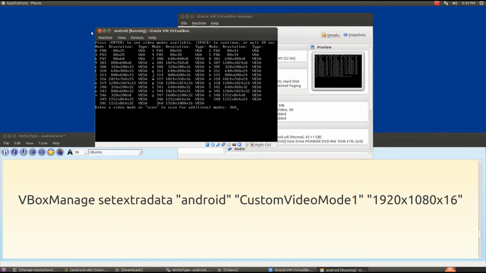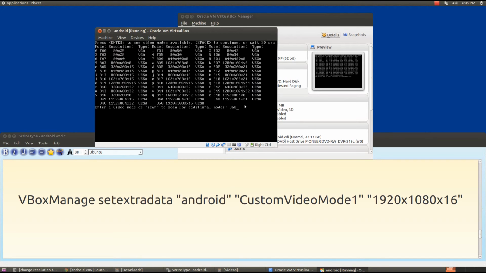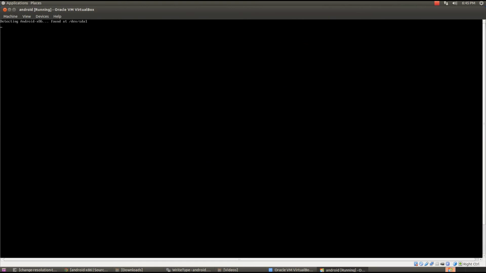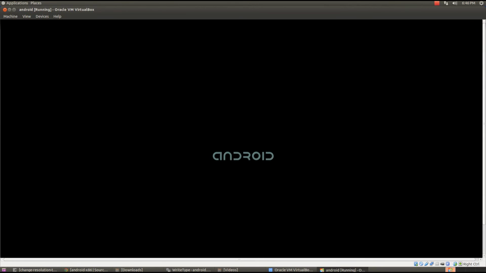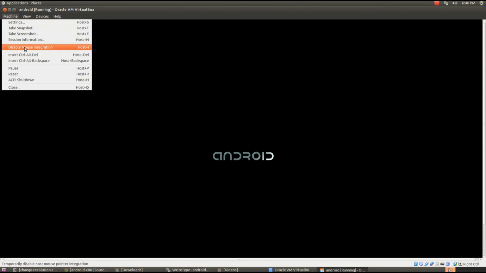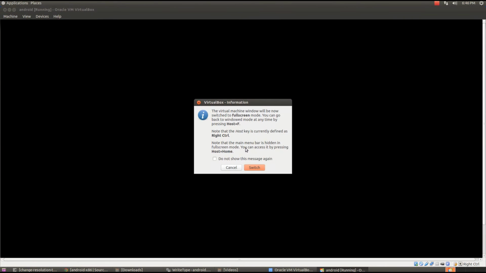So one more thing I want to change. I want to, no, it's not available right now. So let's just capture and enter. And as you see, it goes straight away into the bigger screen mode. And as far as I can tell, it's going to work. So then I will change now the mouse, disable mouse integration over here, and I will go to view and switch to full screen mode.